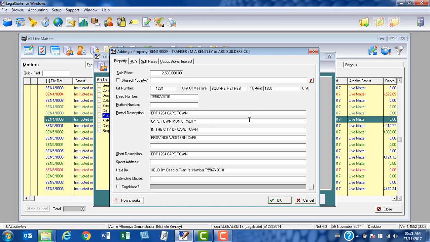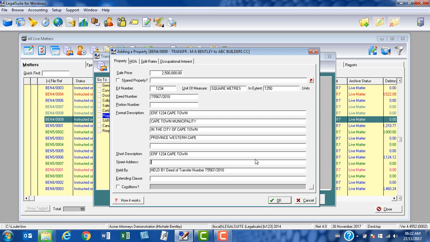Okay, so that is our formal description per our holding title deed, and you can see the program has taken the first line and set it as the short description, and this particular field is used all over in various documentation. So as I said, please, much nicer if you capture your formal property description line by line. It presents beautifully on the actual title deed.